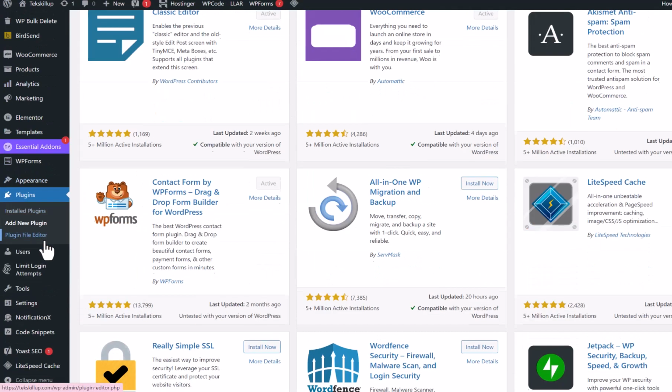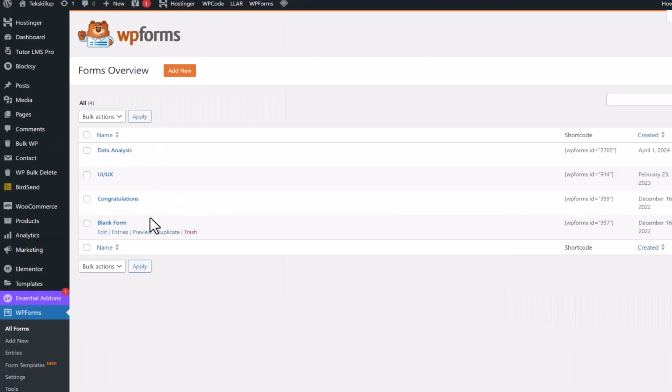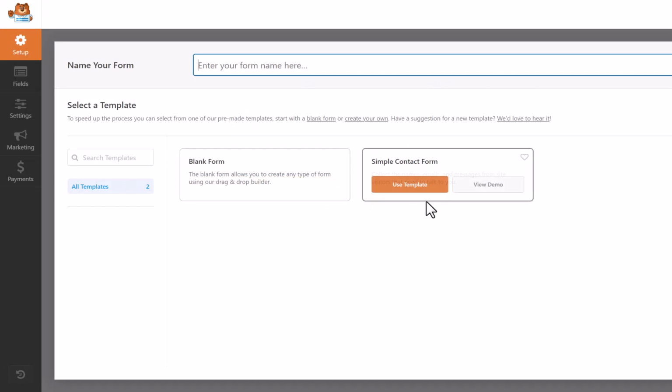While the page is loading, let's head over here and we will see that plugin we installed, which is the WP Forms. Now go to all forms. So we have all forms here. Now you can add more forms to this. We have this one that says data analysis. These are some of the forms that I created and we have some entries. Now just click on add new. We are trying to build a form to collect details from our customers. Now click on create blank form.